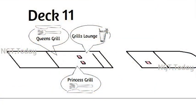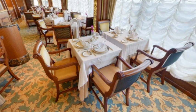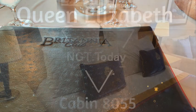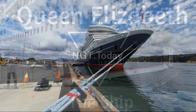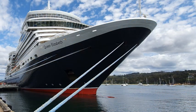The last deck to visit in terms of food and drinks is level 11, which we mentioned at the beginning of this report. To recap, to dine at either of the grill restaurants is the pinnacle of exquisite dining, apart from the Britannia Club restaurant on level 2. Please check out our cabin video and our ship video, as they are highly informative. Thank you for allowing us to briefly showcase all the food and drink areas of the Queen Elizabeth.